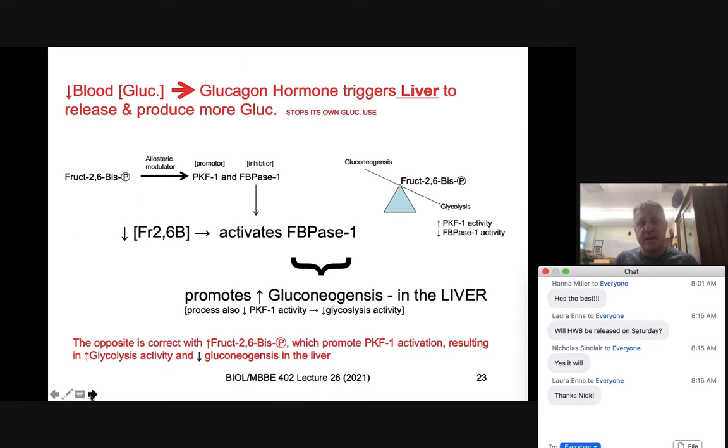So when we see in ourselves, and some of you are mostly experiencing this now, if you've not eaten your breakfast, that you have a decreased blood glucose level. This is going to trigger the secretion of the hormone glucagon, which is going to go to the liver, and the liver is going to say, hey, I've got this hormone, it can't go through the lipid membrane, I'm going to use a GPCR, a receptor, to actually trigger a cascade of information through the lipid membrane and allow phosphorylation events to occur, which will cause the production of more glucose by the stimulation of an enzyme system.